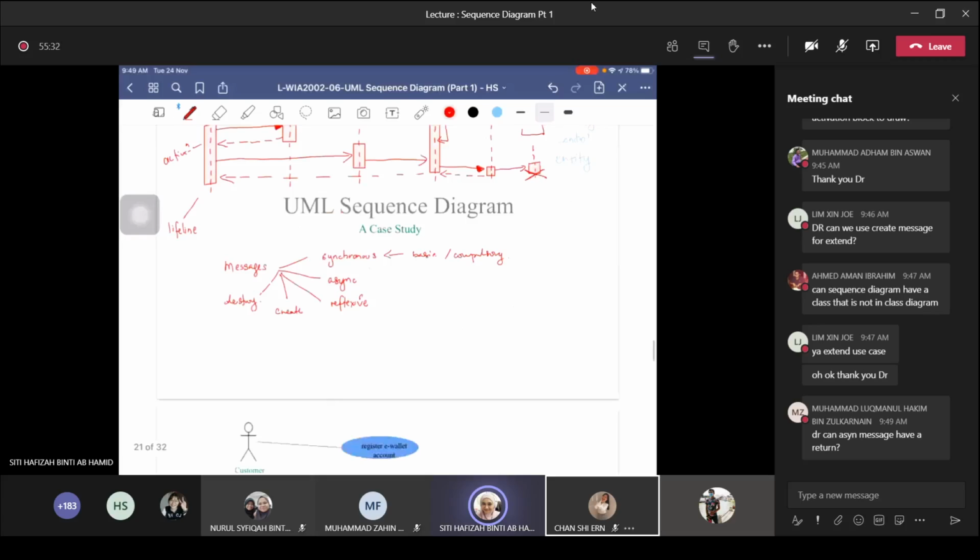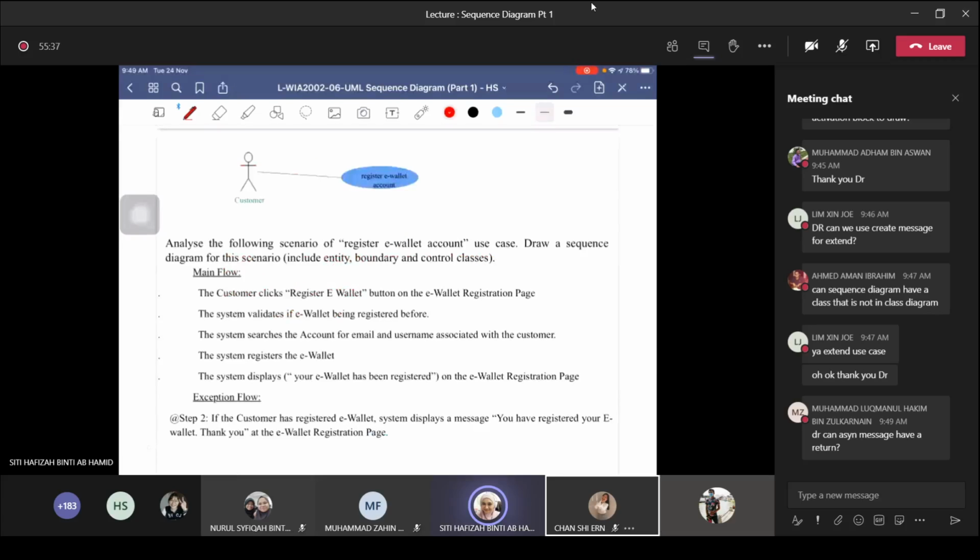Okay, let's go to the case study. So this is a simple case study, register e-wallet account. Okay, so that is your use case, you have done that. And then that is the main flow and exception flow. Okay, so main flow, the customer clicks register e-wallet, and then the system validates if the e-wallet was registered before.